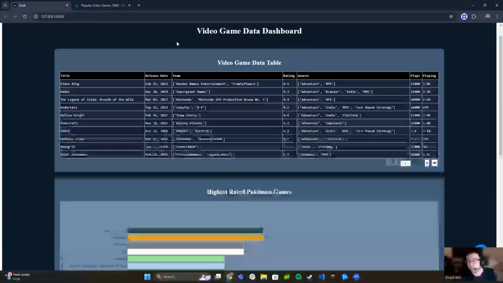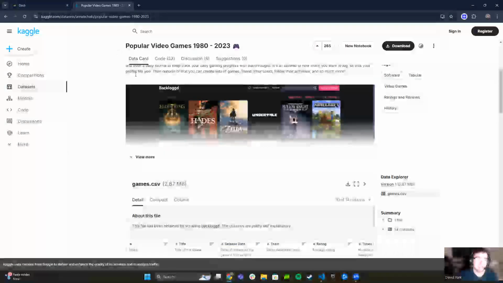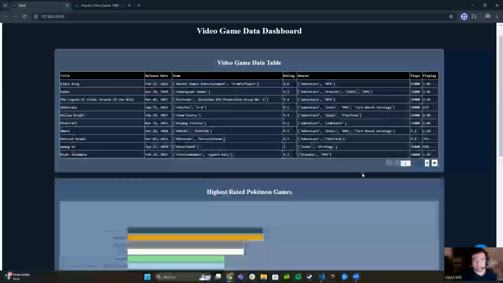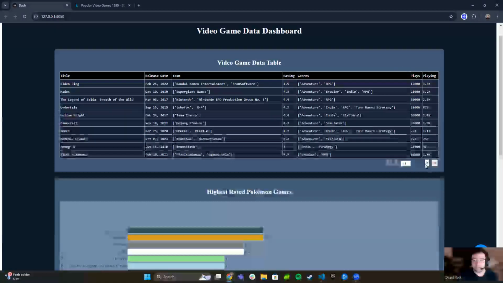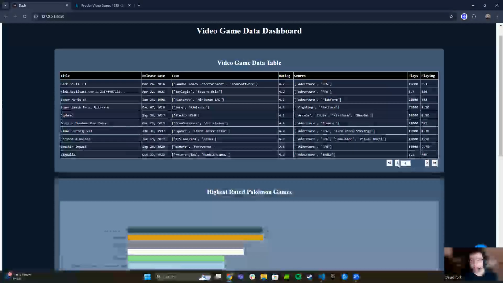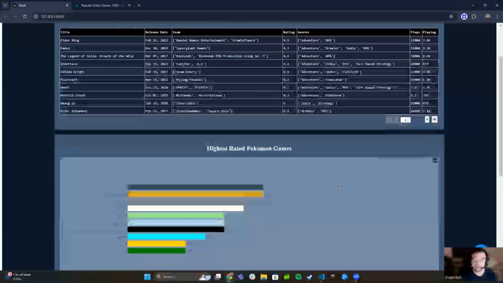Or sorry, it's based off the website and it comes from Kaggle, made by Rando Marn AB. Apologize if I butchered that name. But basically this gives us a dashboard of bits of data and attributes or columns from that data that was pulled.